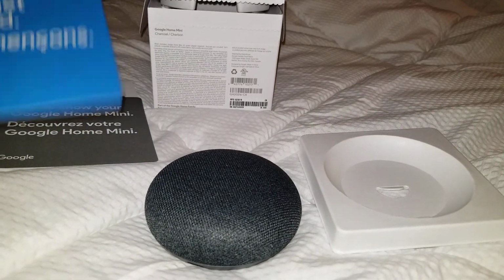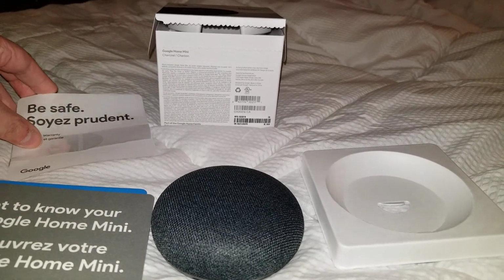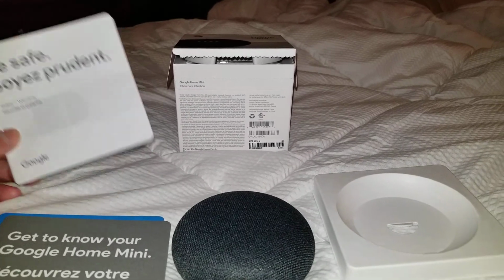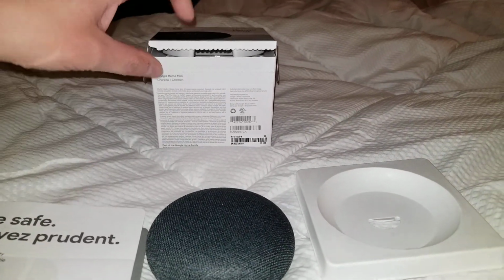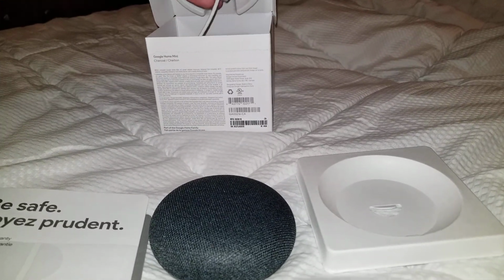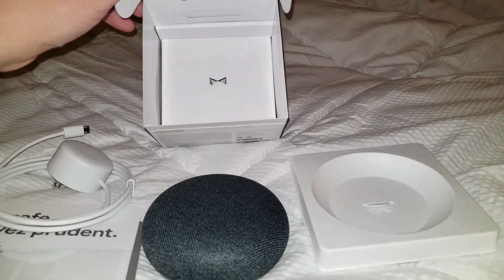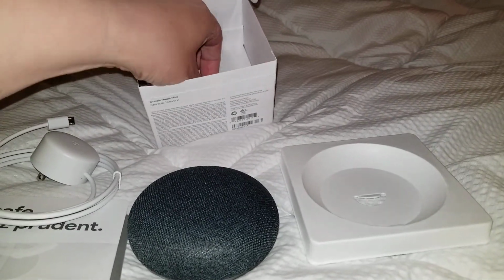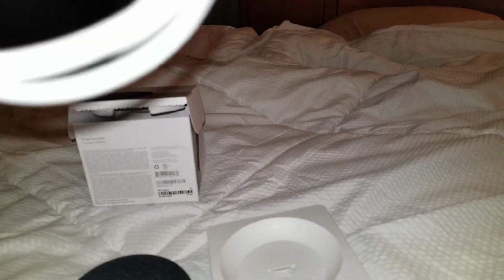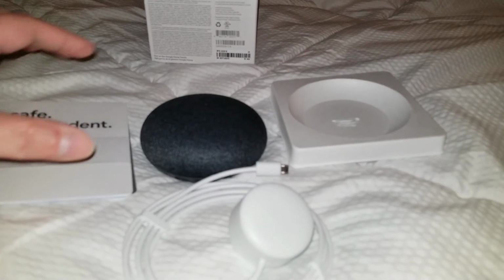Let's get started. Get to know your Google Home, what it can do, blah, blah, blah. Be safe. You don't want to be using your Google Home while driving, folks. That's not really good. And what else is in here? Da, da, da, da. There's your plug. And I think that is it. Yeah, it looks like it. So pretty much, this is what you get inside of your box all the time.